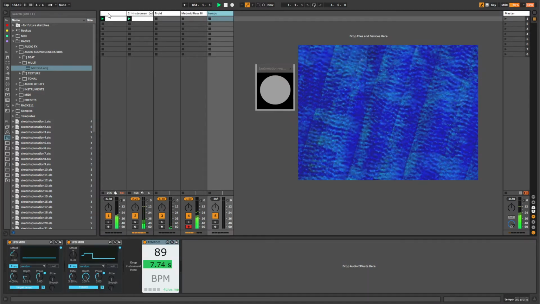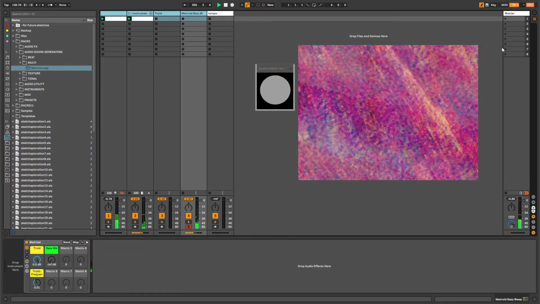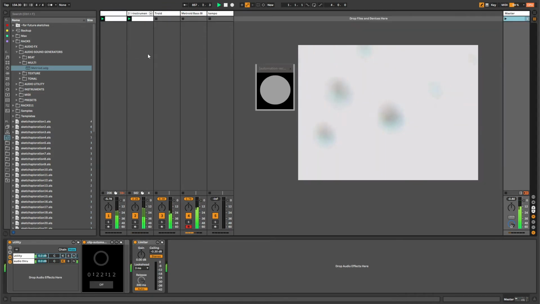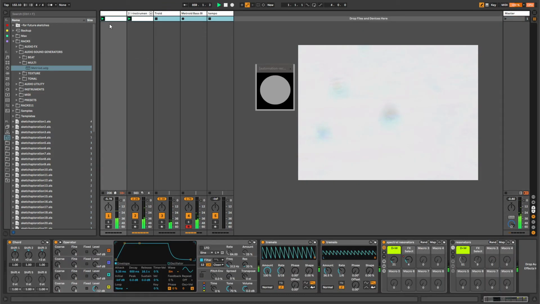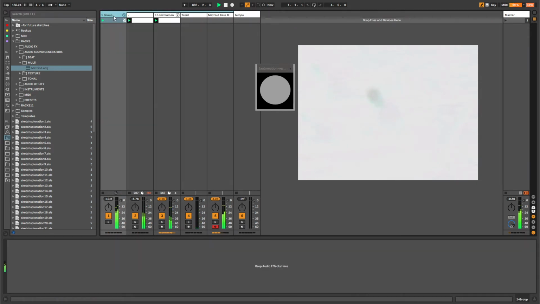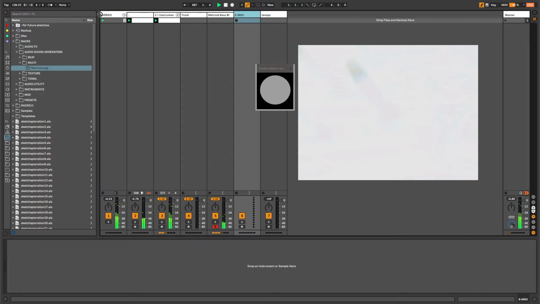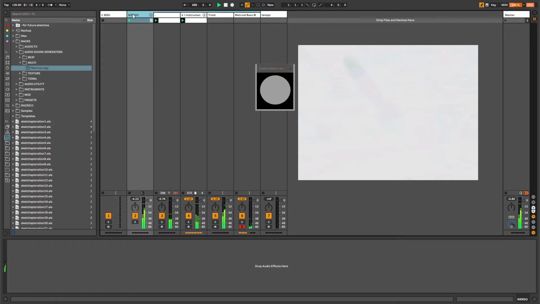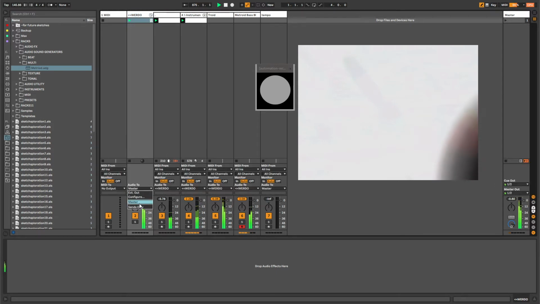Let's group all this stuff. We'll leave our tempo by itself, and actually I don't think we need all these for now. Just gonna do a little bit of maintenance. Cleanup crew coming through. Awesome. Okay, so let's route this. I should probably just have this set up already in my template. I can just remember at the end of this to do that.